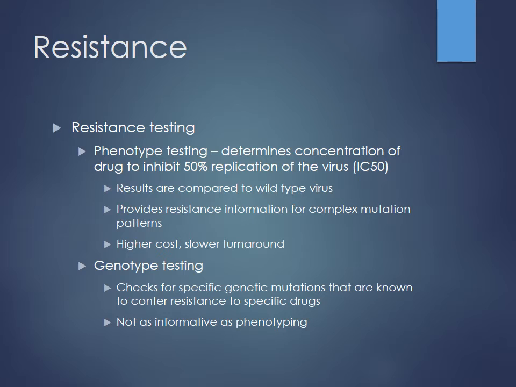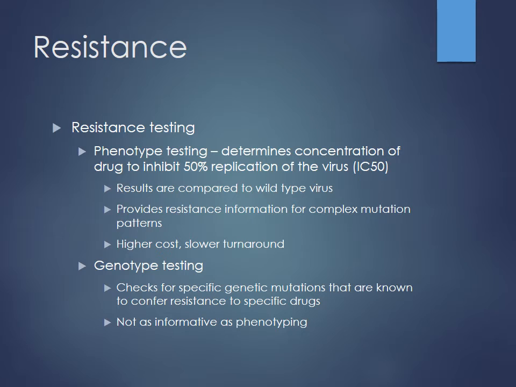Looking at the phenotypic testing, this is actually going to be determining the concentration of drug that it takes to inhibit 50% of the replication of that virus, right? So you guys remember when we talked in pharmacodynamics, we talked about things like effective dose 50, right? The dose it took to get 50% response out of half our patients, right? So same thing here, this inhibitory concentration 50. Basically what they're doing is comparing the results of the actual virus to the wild type virus, or something that had no resistance whatsoever. And so you're comparing to see what they're actually resistant to.